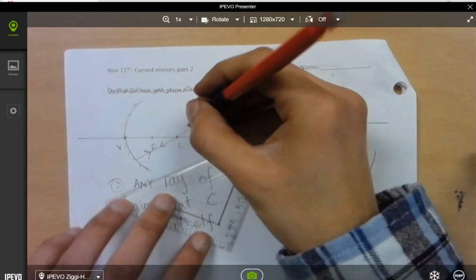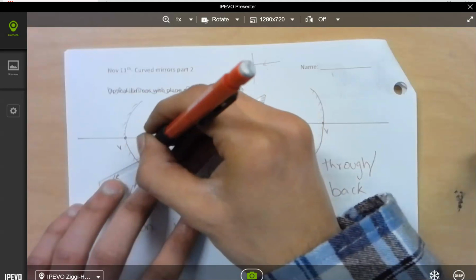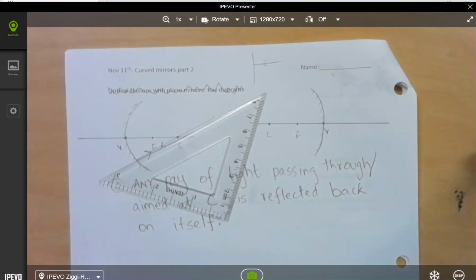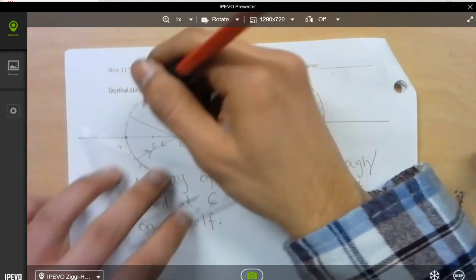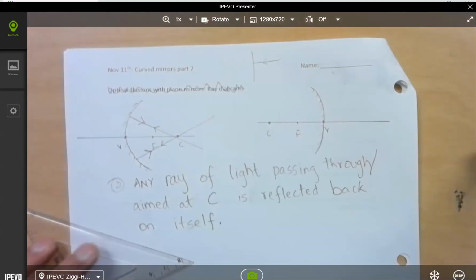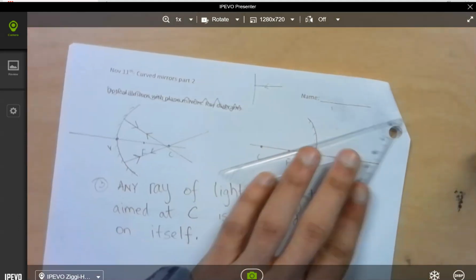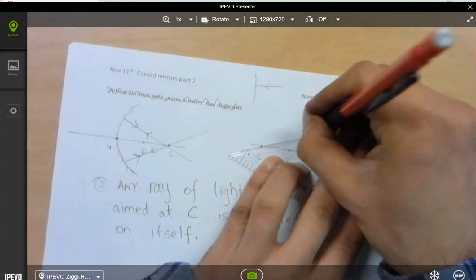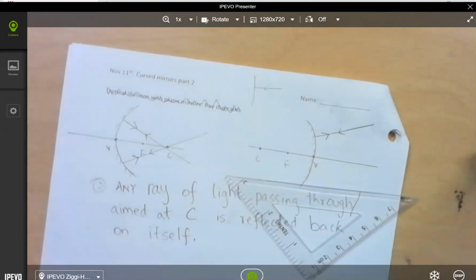If the ray of light is along the center of curvature, that means at the point of contact, that's the normal that you're drawing. So the normal is technically here. Angle of incidence is 0, angle of reflection is 0, that's why it's reflected back on itself. We can draw one more, just like this, going in, reflected back. Same thing for a diverging mirror, except you kind of have to aim it at the center of curvature and you can't actually reach it. If it's coming in like that, it just reflects straight back.